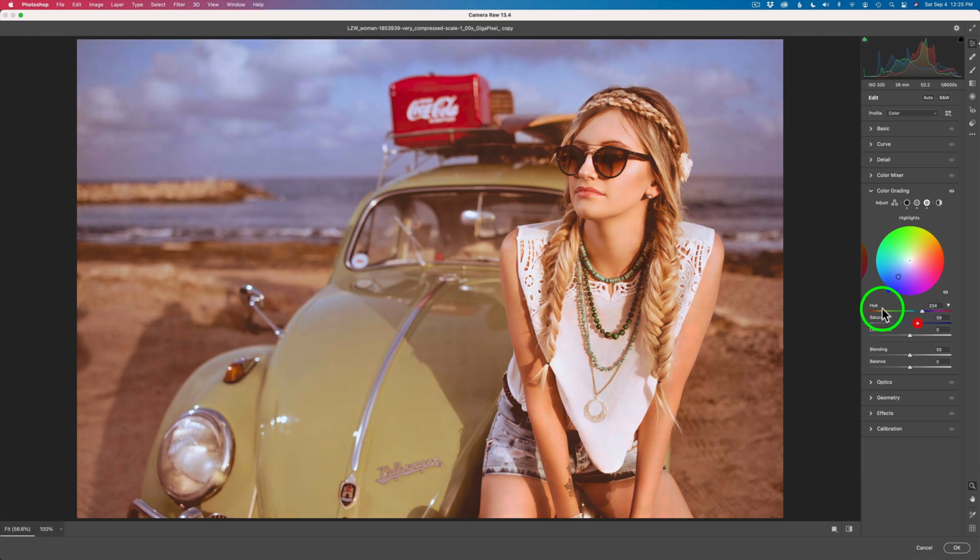That's probably too much, because it's affecting her nose here and the highlights on her face. So I can't go that much with saturation, so I got to be careful. I'll pull back on this luminance a little bit first, just to take a little bit of that off the face. And now I'll take the saturation and just ease it back a little bit. You know, just trying to get a nice balance there. I don't want too much blue, but I think that's good. And I like that. Let's see. Here's the before and here's the after.